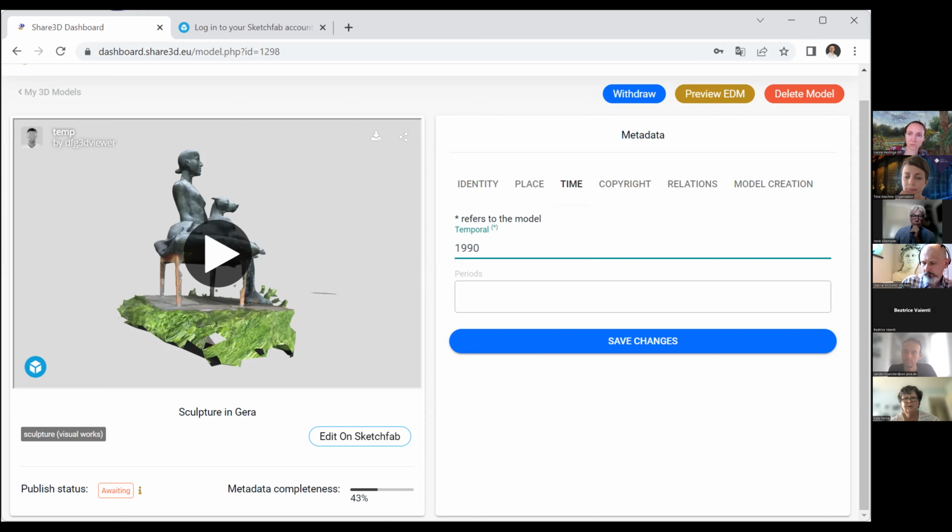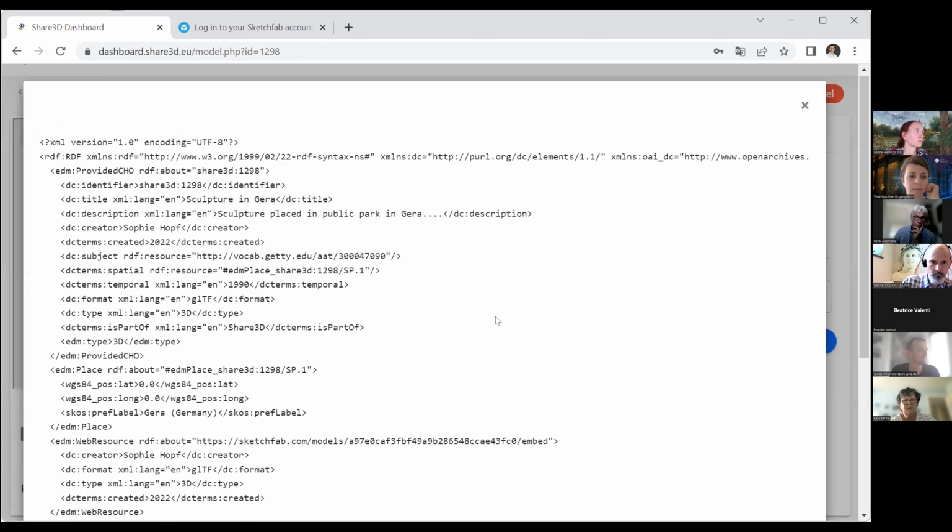Those are captured behind the scenes and become part of the EDM record when it's actually published. If you click on the preview EDM element, you'll see the data. It's not displayed on the data entry forms, because obviously we don't want people to edit that data.